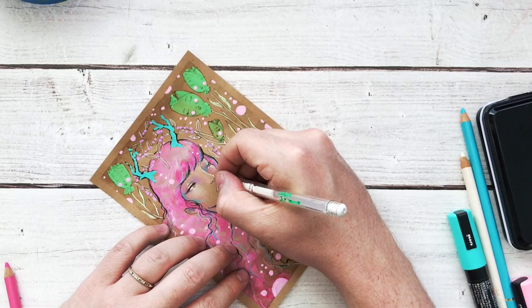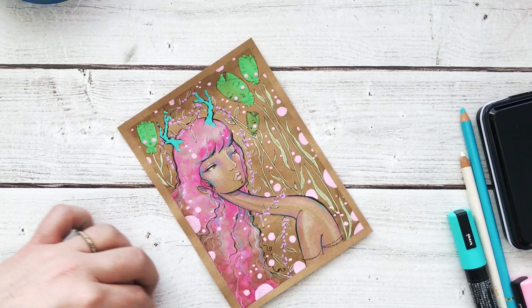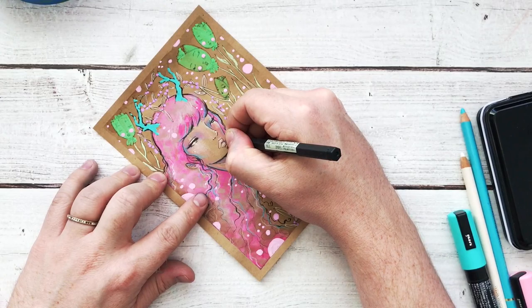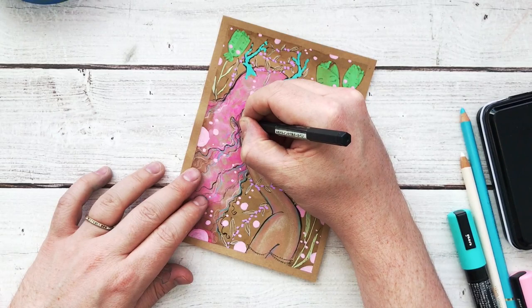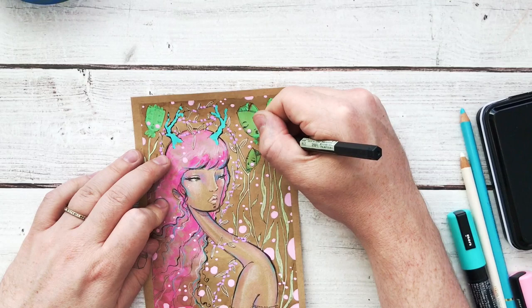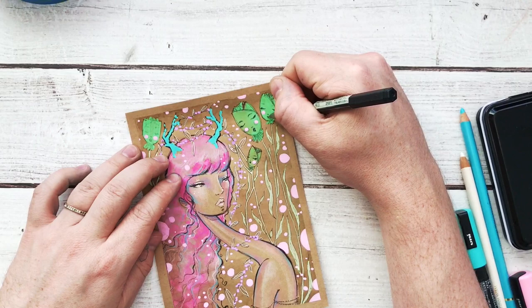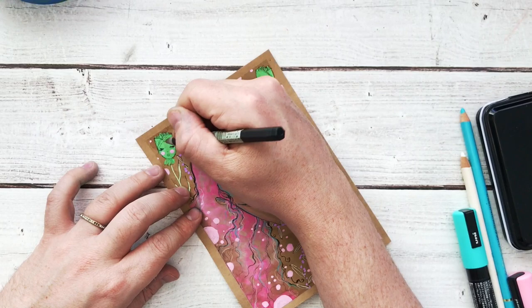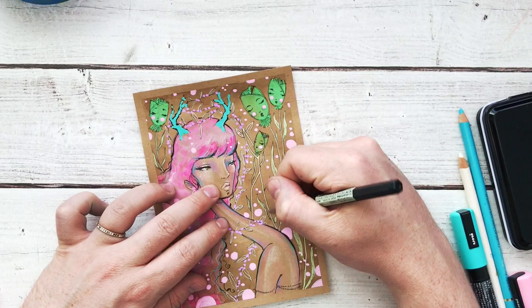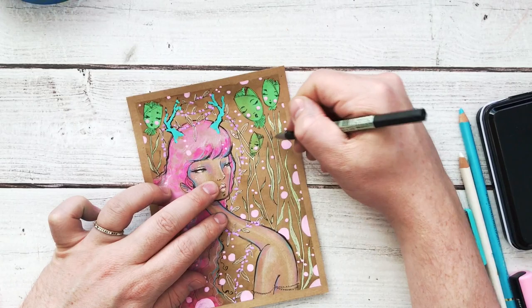I've been making products long enough that I can anticipate a lot of the issues. Sometimes when I show you samples I leave out things I consider obvious, so I want to reiterate: tape it down if you're scared of warping. For the craft paper, you only need to tape if doing watercolor — paint pens, regular pens, or pencils won't compromise the structure. For the Fabriano hot press, if you're just using alcohol markers you don't need to tape it down — though I'd put something underneath so the alcohol markers don't bleed through onto your table.